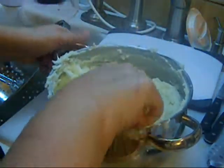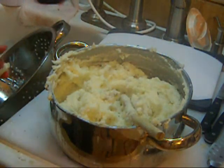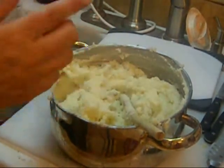Now, these are done. I'm going to clean up the edges of my pot. I'm going to set them aside on the back of the stove, and dinner is going to be finished in just a little while. So, we'll be right back, and I'm going to show you how to make the gravy.